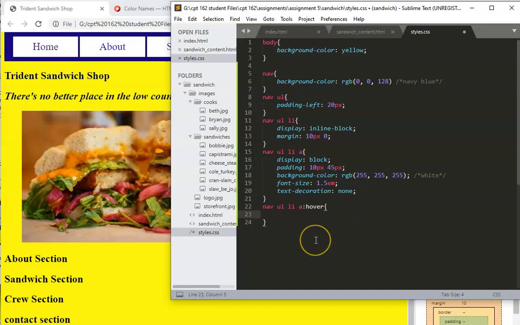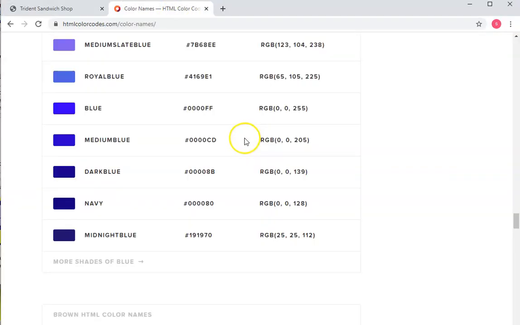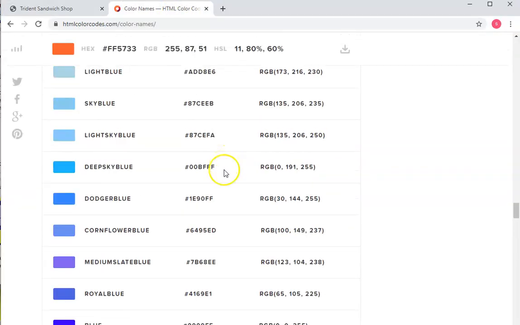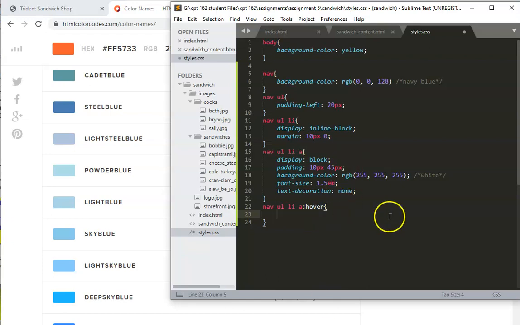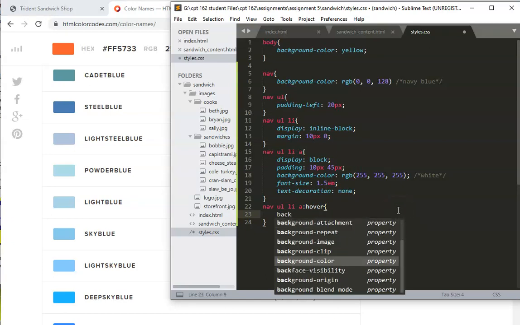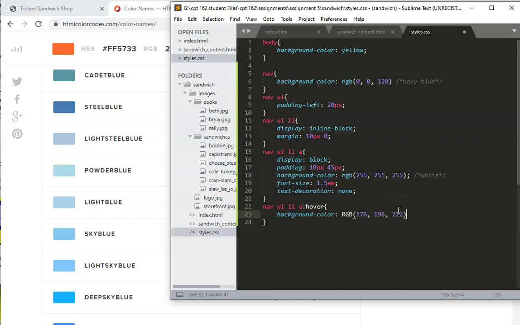So now we're going to go ahead and add, what do we want to have? We want to have it turn into a different blue, but not so we can't see the text on that. So again, we'll go back, and I like light steel blue. We saw that right here. So I'm going to use this. I'm going to change it from white to just a little bit of blue. I'm going to do Control C, and then do background color, Control V, and semicolon.